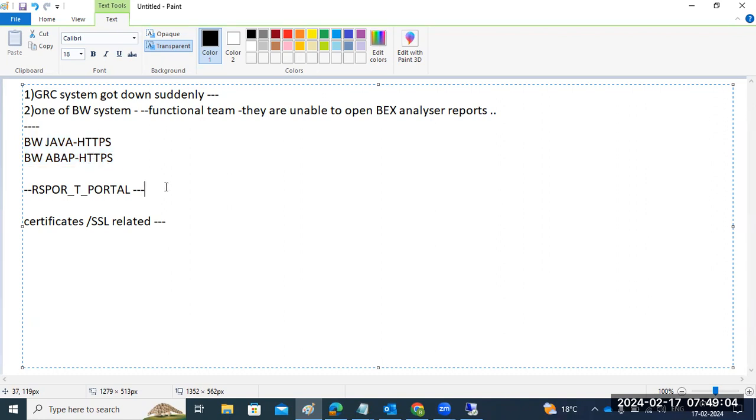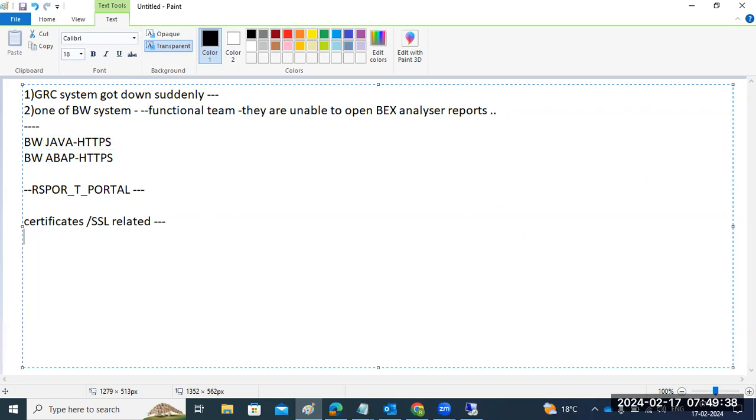This took 2 days to investigate the entire flow, what's happening and how to detect the call. It was a BEx functional team matter, and only then do we get the access, right? We don't have anything here to handle. So we asked them to provide a step-by-step document to reproduce the issue. Then they provided the document to us, and we reproduced the issue from our side. We were able to face it.